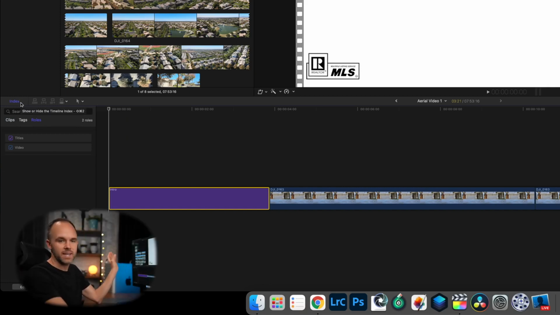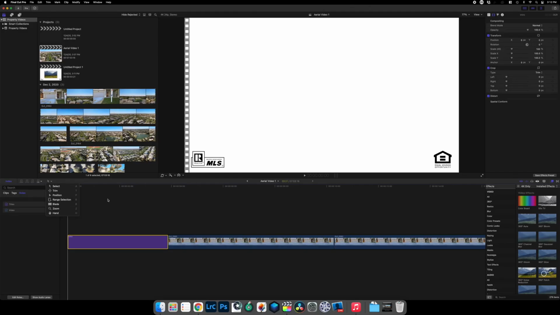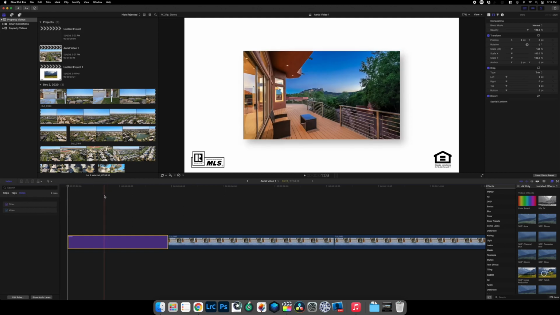What you'll also find is a guide or a key for all the shortcuts of everything. So A is the one where you're just moving around. B is, so anyways, you can look here, you can find all of the shortcuts. So you've got A, T, P, R, B, Z, N, and then the tool associated with that. It's very easy to navigate, and so that's where you'll find your key.